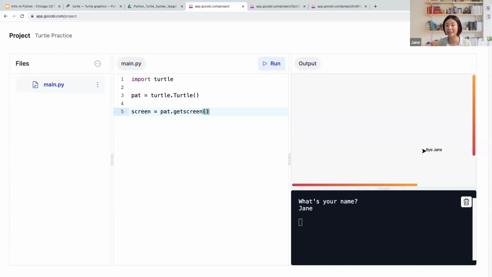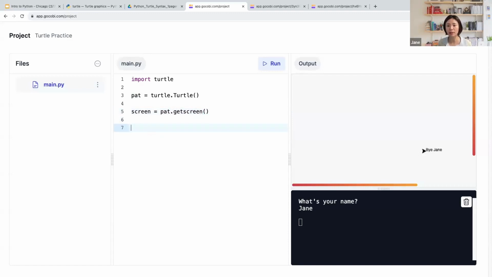Command is very easy. It's get screen. So screen, assign it a screen that Pat's going to fetch for us using this command, right? Screen equals, or assignment, pat dot get screen, parentheses. So this is going to grab the screen, and we're later going to use this variable.